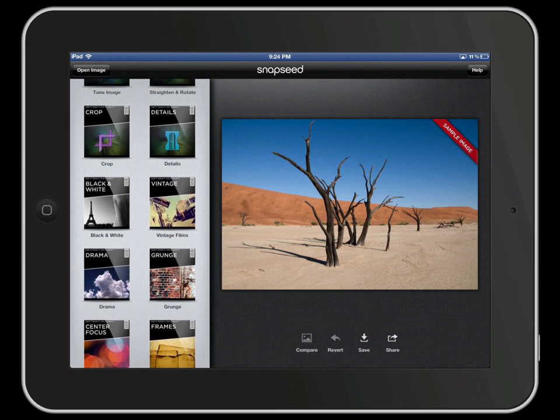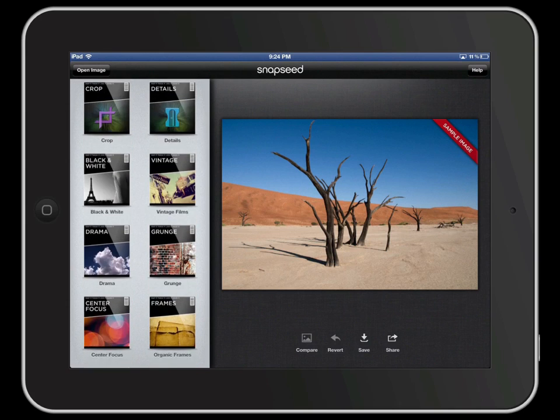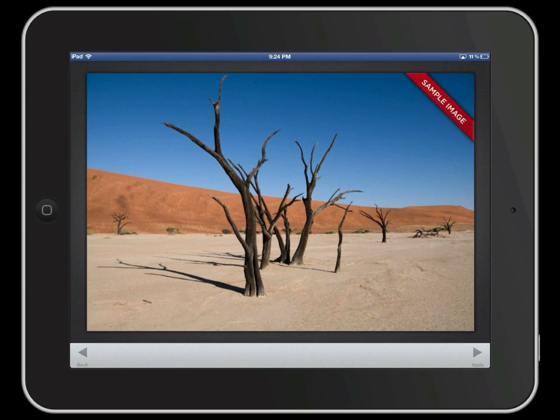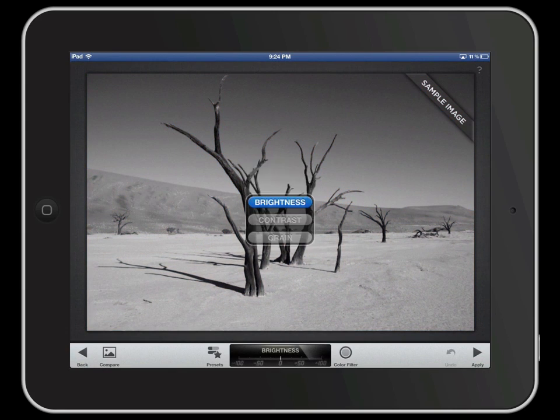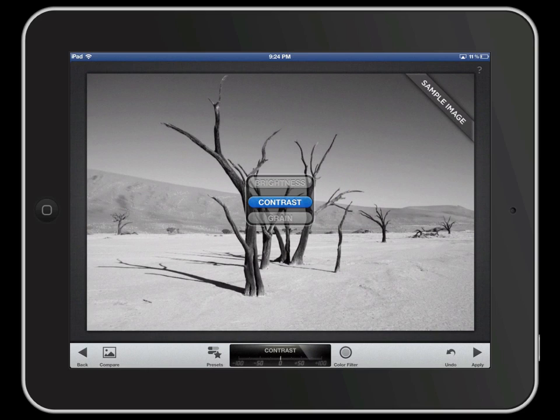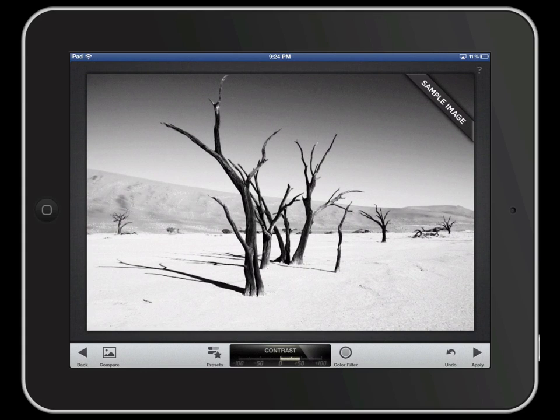So let's say we want to do a black and white conversion or perform some other adjustment. Simply choose black and white by touching on it. And to perform the black and white conversion, again, up and down, left and right. So I'm going to go ahead and choose brightness, brighten this image. Then choose contrast, increase the contrast by swiping to the right. There we go. And if you wanted to add grain to your image, you can, but I normally like my images fairly clean.